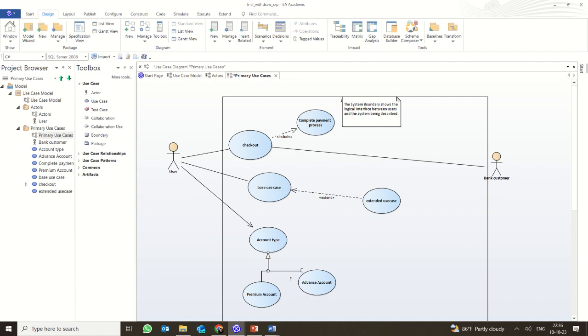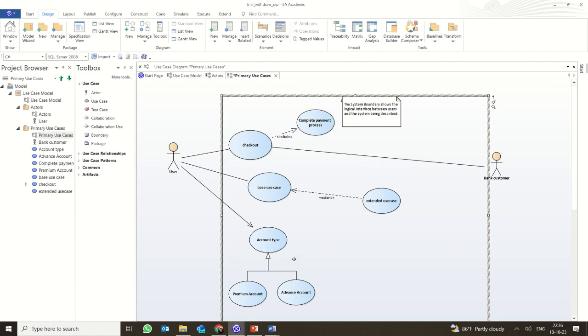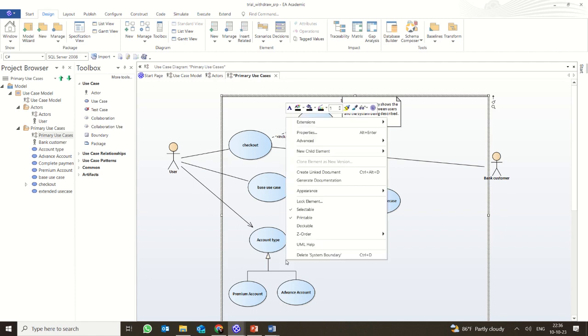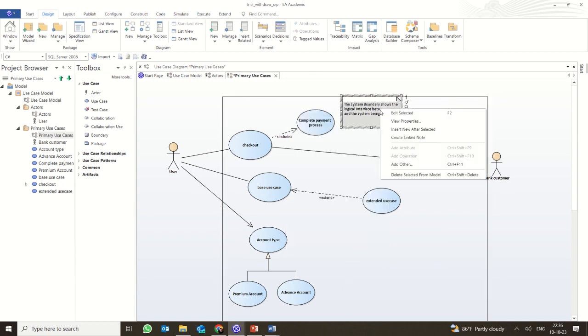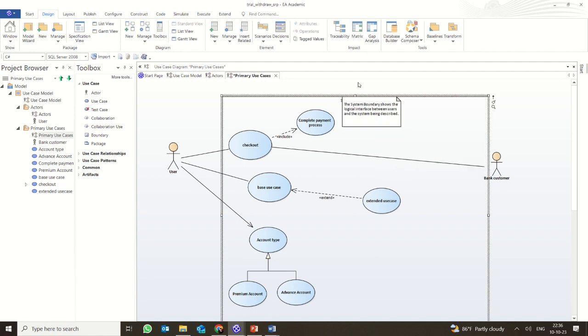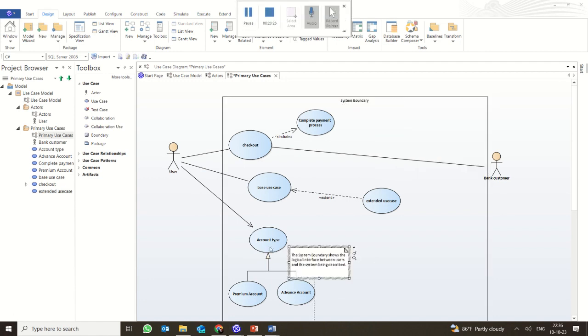That means two different things will come under this, right? So this is an inheritance relationship. By seeing it, you should be able to understand that it's an inheritance relationship. Okay, so how can I create this? Insert new selected. So this is how you create your use case diagram.